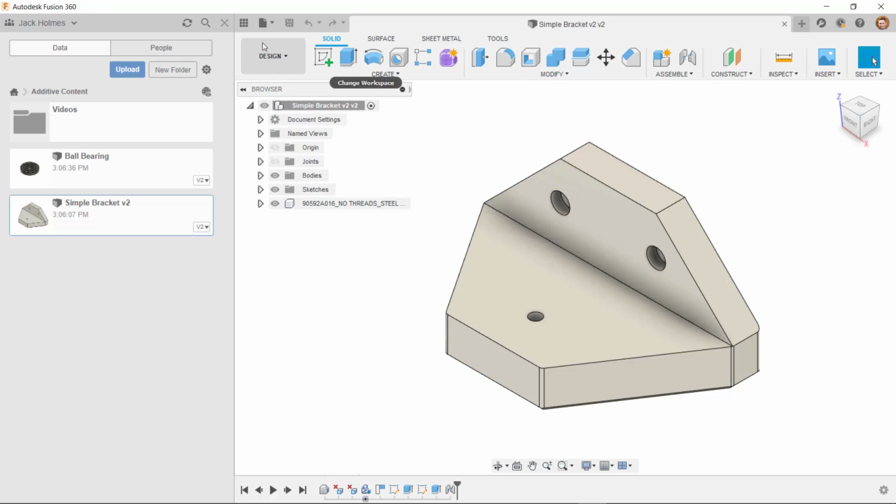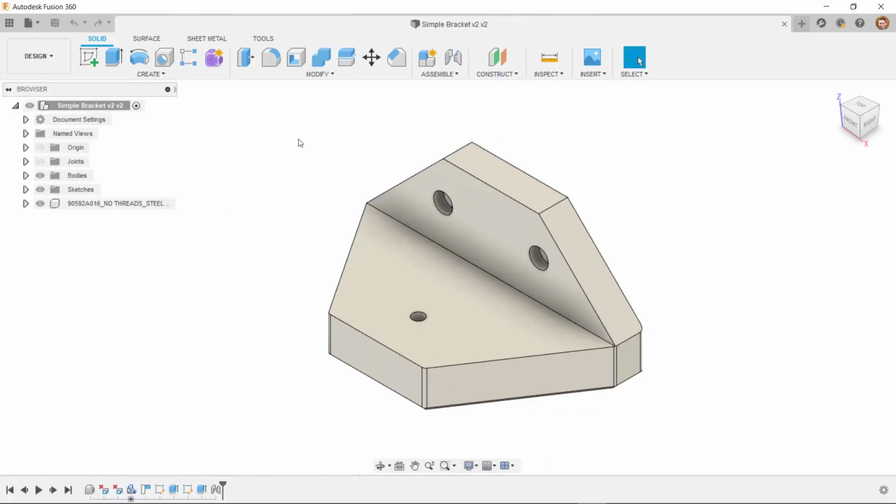The main portion of the window is then taken up with the graphical area. Here we will see our CAD items once they are created or imported. Down the left-hand side of this area, we have the browser. In here, we will see any items which are in the project, such as sketches or solid bodies. The folders can be expanded or collapsed using the arrows to the left, and the eyes are used for visibility to show and hide individual items or whole folders.